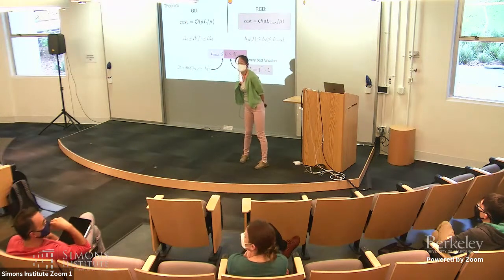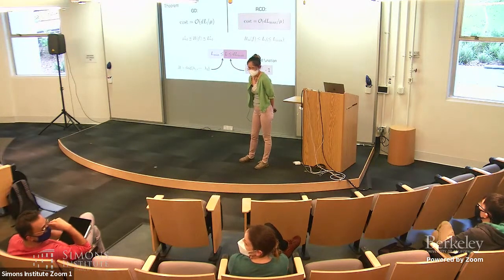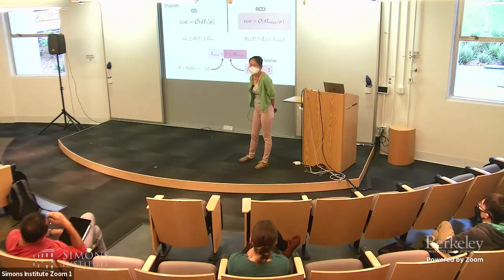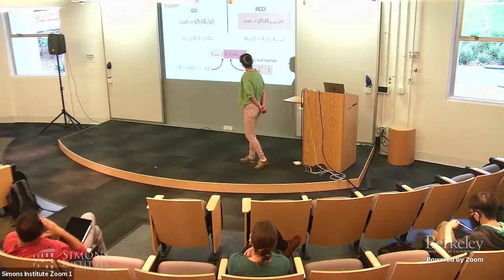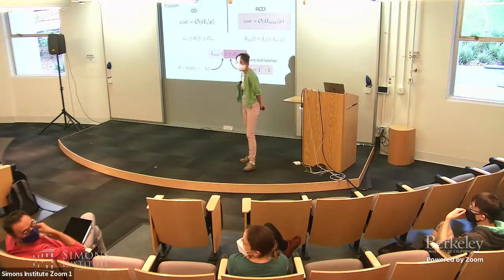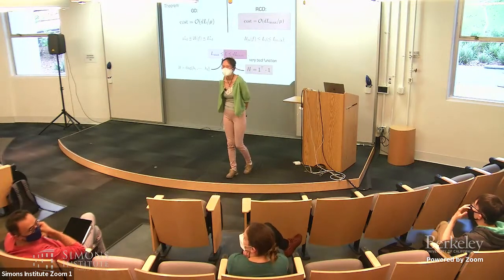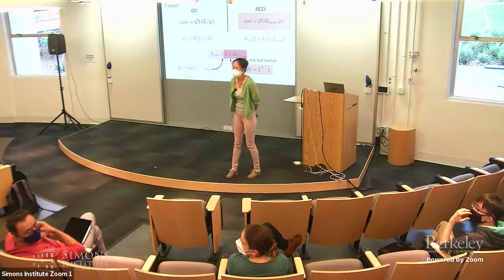So for the results that are shown, is it with high probability or because the algorithm is randomized? So how do I interpret the results? Expectation. Oh, okay, thank you.